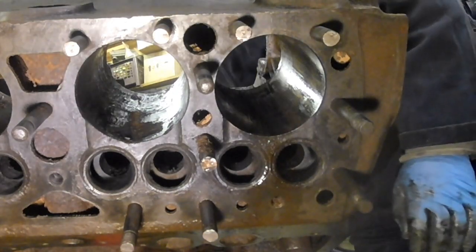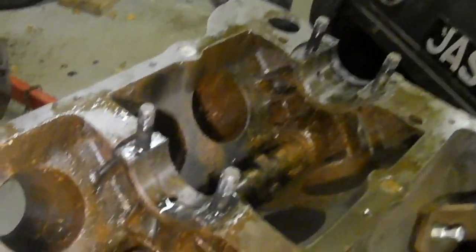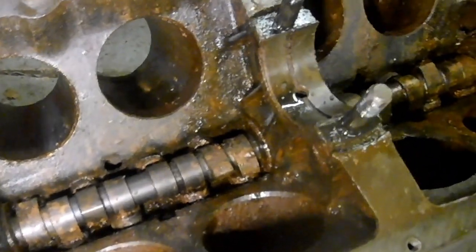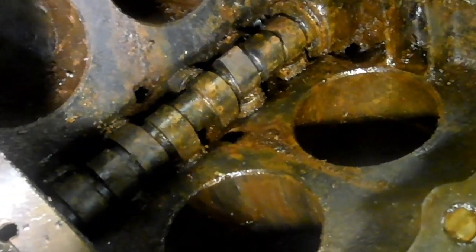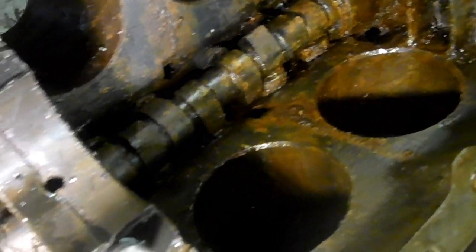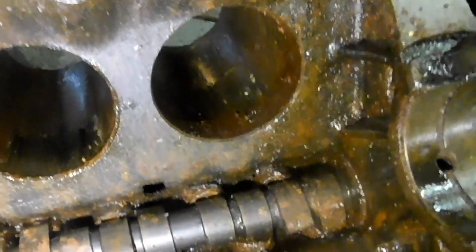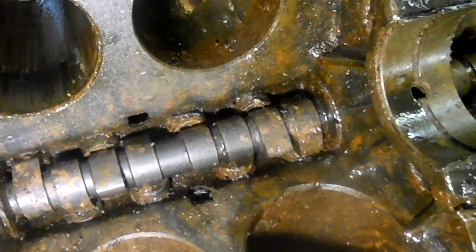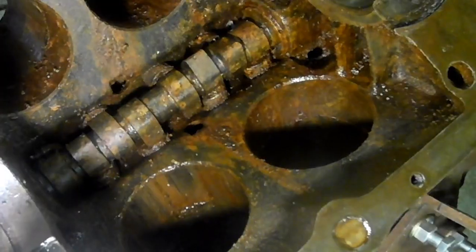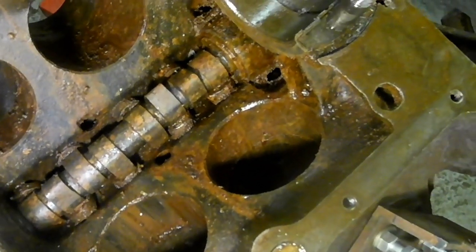That went better than I expected. There we are then. That's pretty good, isn't it? 8 pistons all out. This is my next area of concern now, the cam and followers. So I'm going to mix up some penetrating oil, some acetone and stuff, and I haven't quite determined how I'm going to try and get those out. You'll find out when you see the next little installment.